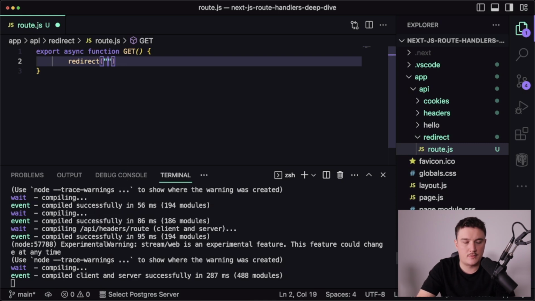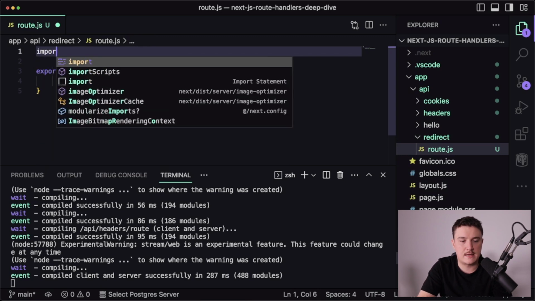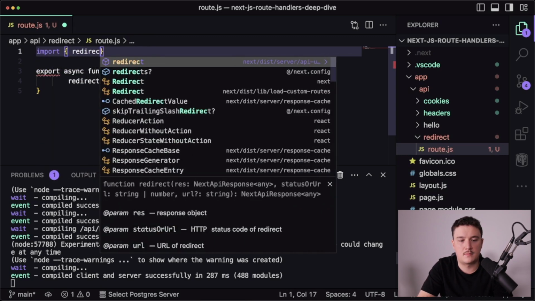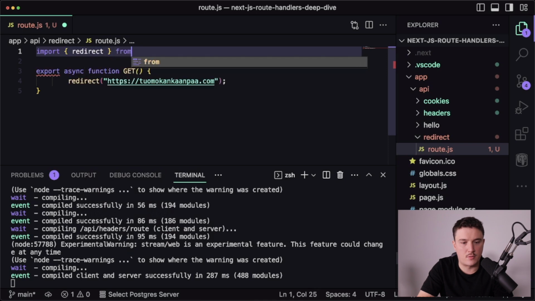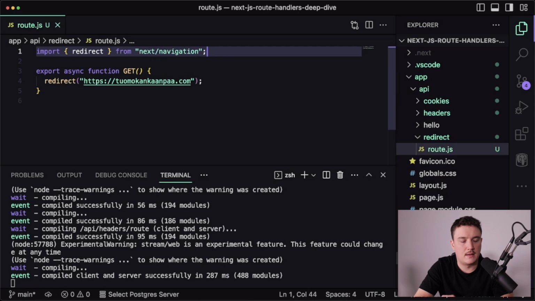So let's say we want to redirect to my website like this, and of course we need to import that redirect also. So let's add it up here, and it was from next/navigation, like this.